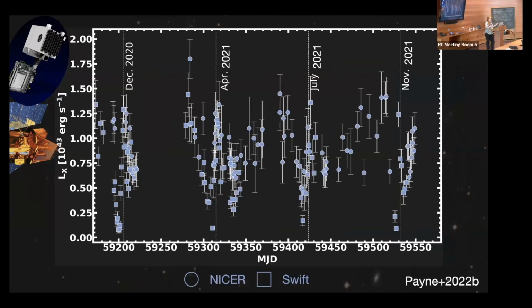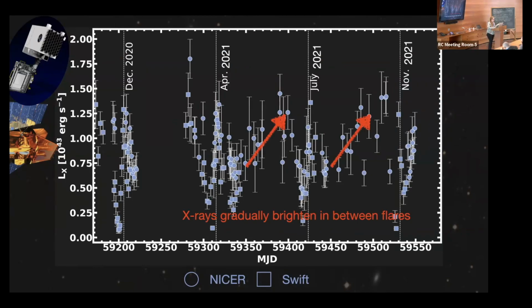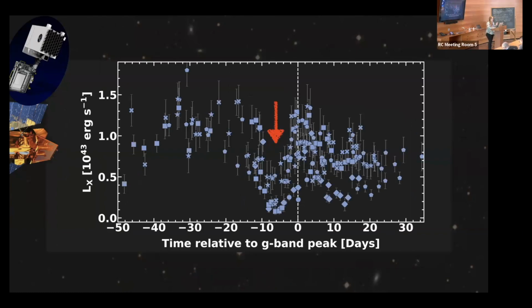And I've been monitoring the X-rays for the past several years using the Swift TOOs, but also through a NICER Cycle 3 GO program. I've been getting X-rays during times of flaring events, but also during quiescence. And thankfully with NICER, we see something that we didn't know with Swift, and it seems that the X-rays gradually brighten in between the flares. But again, during the flares, there is a singular prominent dip in the X-rays, but there's also possibly a secondary dip that happens during the UV decline, although the scatter is a bit larger here, so a bit difficult to tell, but it appears to be a common feature.